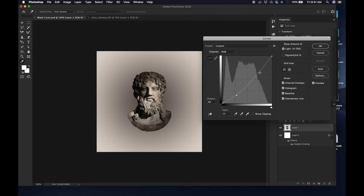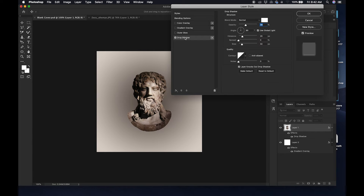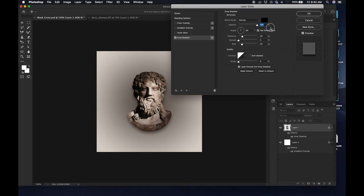Now that I've got pretty close to the tone I want for the backdrop, I'm going to use the curves menu to pull some darkness and put some shadows onto the statue, while maintaining some of the light. I kind of like the one-sided look — it makes the statue look old but almost 3D-ish. I want to boost the reds a little bit just to bring the red stone color out of the statue. That adds to the shade and the shadows. This is the overall look I'm going for.